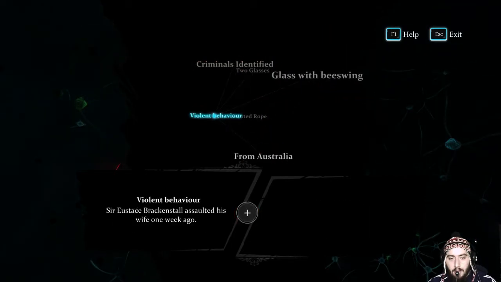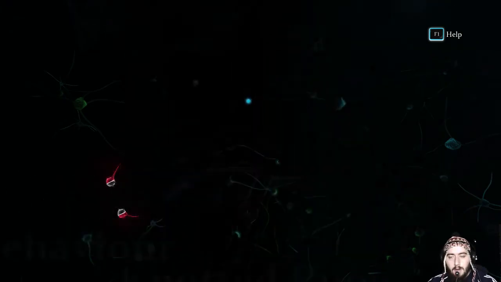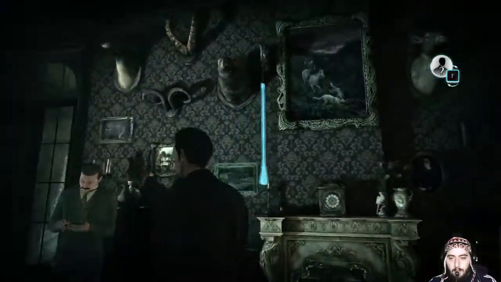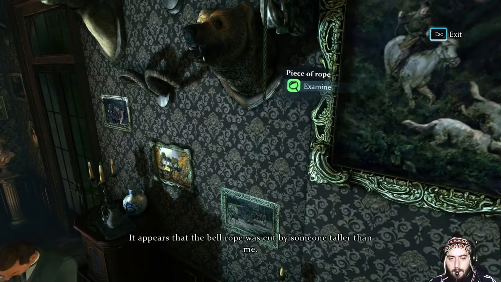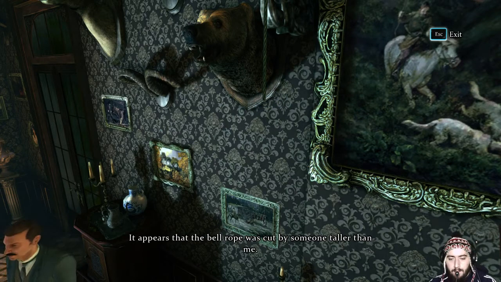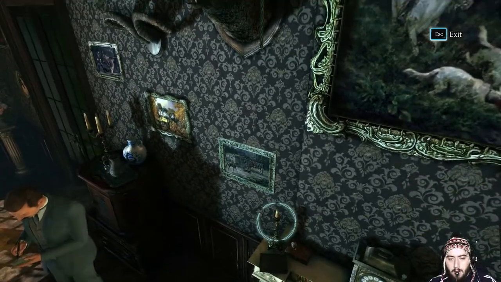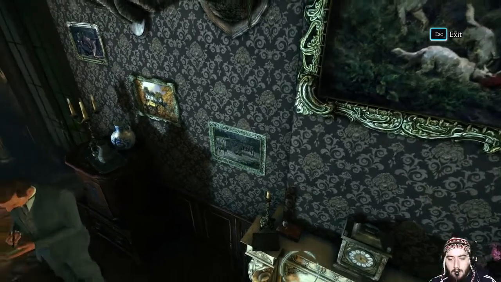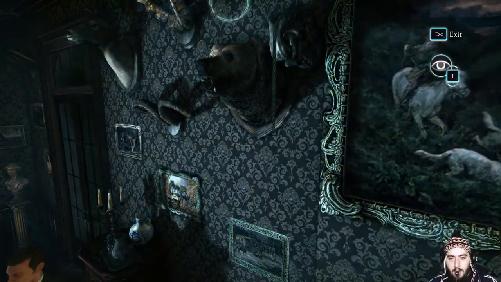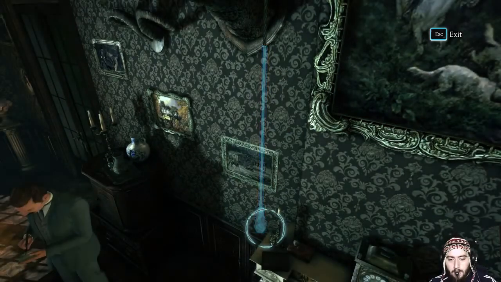No, I don't think that we can connect anything here. Like literally not even anything, but I just make sure. Why not? Let's see. Can we place that here? It appears that the bell rope was cut by someone taller. Oh, that's the bell. And we do have the rope, but we can't really do anything. Wait. It appears. Nope. And that's the same thing.